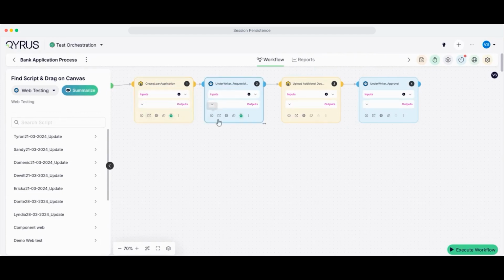Similarly, where the underwriter has already requested, the session is retained, so the second script proceeds from there. In this way, we reduce the steps of logging in again and navigating to that particular page. Those things can be avoided. This saves time, and it also reduces the number of steps that we write. So overall execution will be much faster.